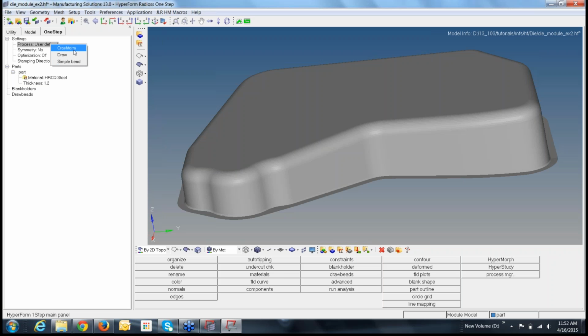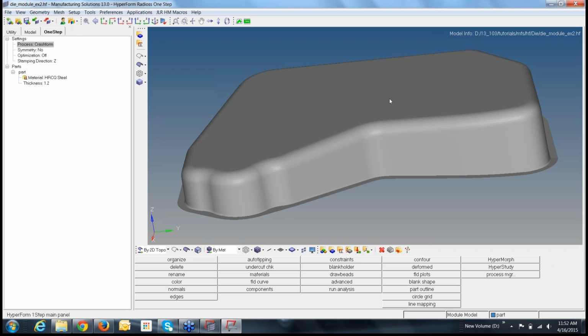You do not have the binder. In the draw forming, you will have the effect of the binder or the blank folder on your blank. So let us first check the option using crash form. The moment you set it to crash form, these two options get hidden.